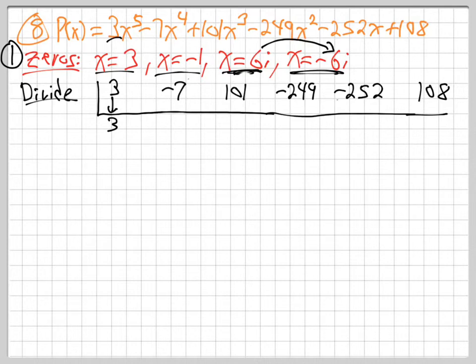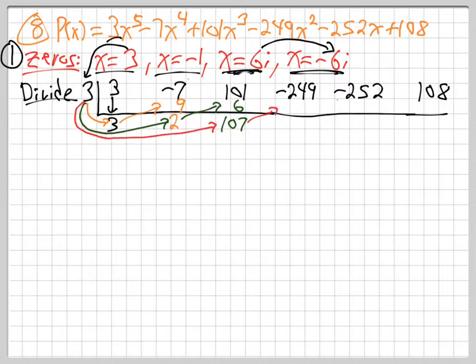Okay, so let's bring down the 3, and what are we dividing by now? We're dividing by this 3. We'll start with the first one. So this one right here, the 3. All right, so here we go. You know how this works. 3 times 3 is 9. Add them up. 2. And 3 times 2 is 6. Add them up. 107. And 3 times 107, use your calculator, 321. Subtract those in your calculator, 72.